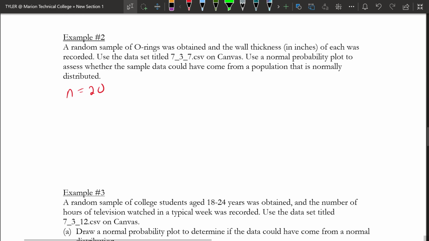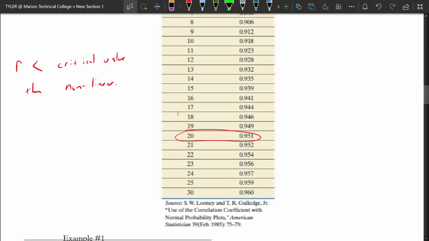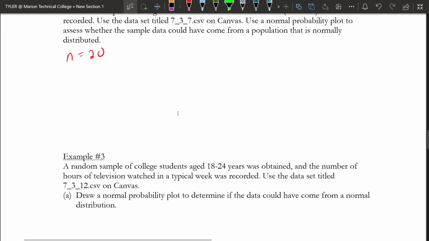If we look at the table for n equals 20, we have the same critical value, 0.951 still, because we have the same sample size as the last problem.